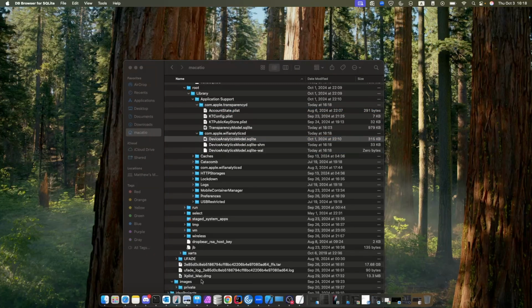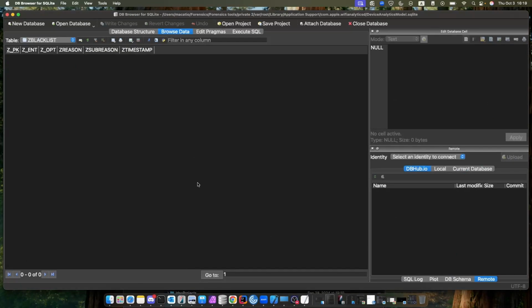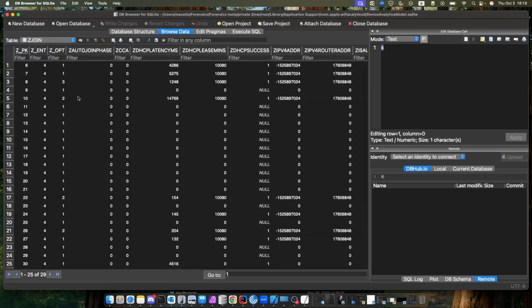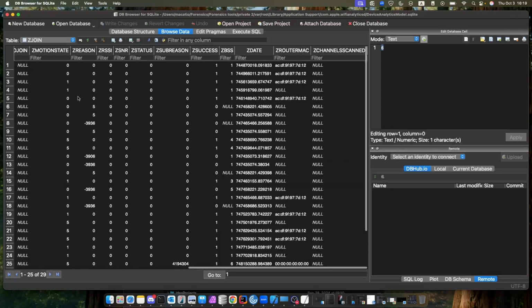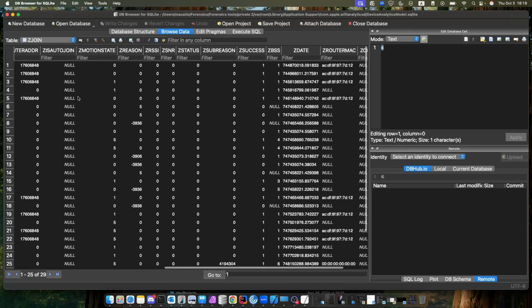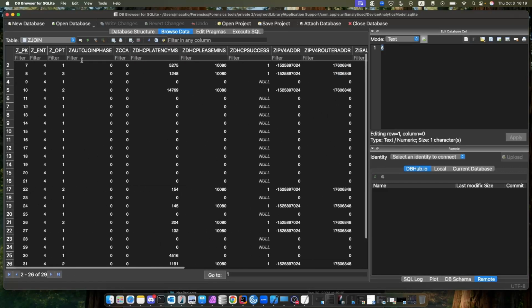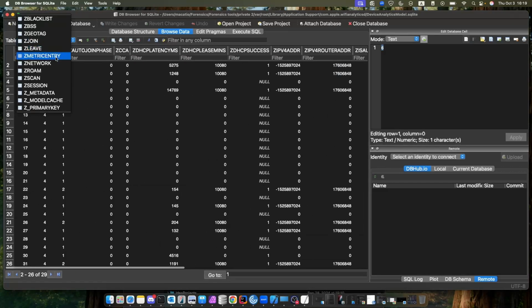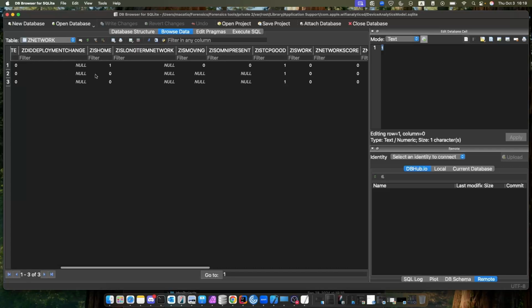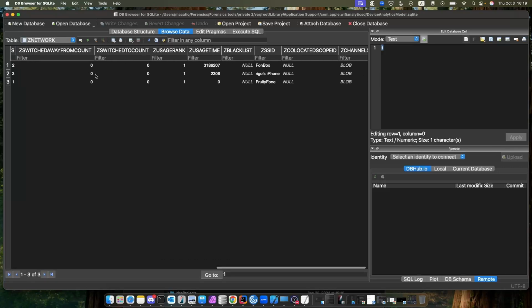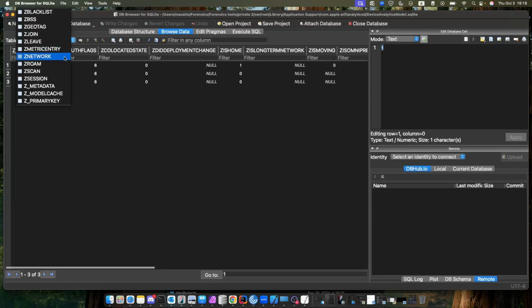Let's see what this blacklist is, nothing in the blacklist. All of the data. This is looking like all of the data that we found from networks that we joined. All of the networks that we joined. Yeah, that's looking a lot like stuff that we saw earlier in the network subdirectory.